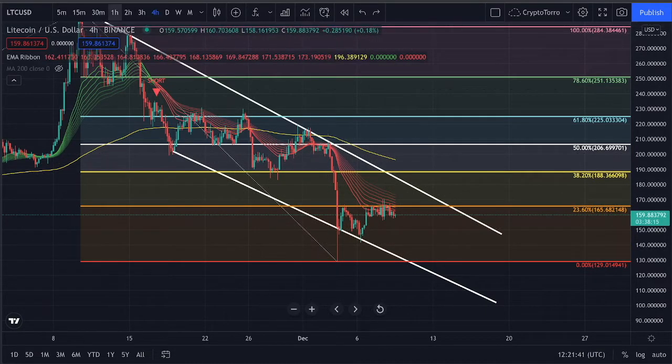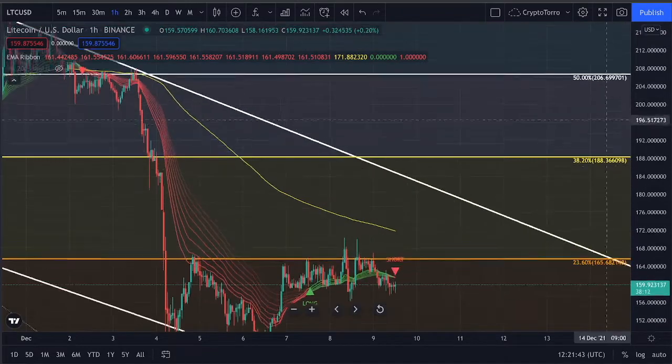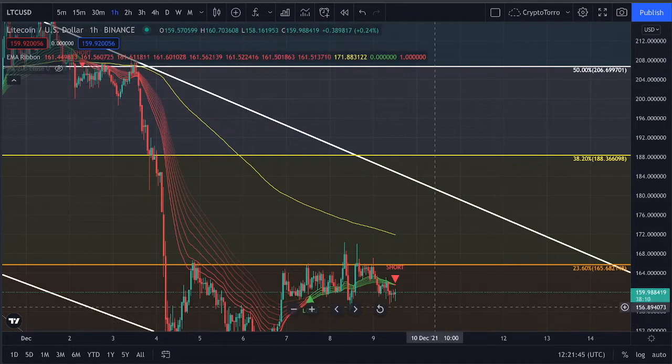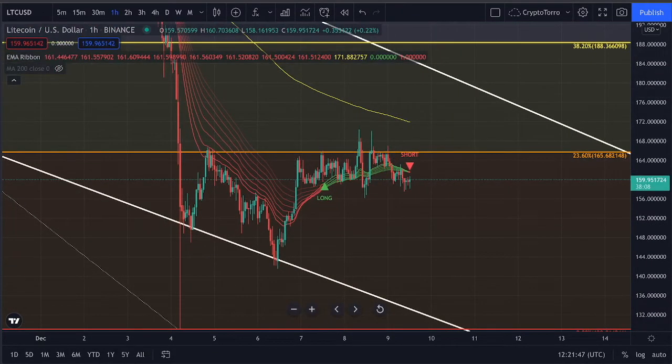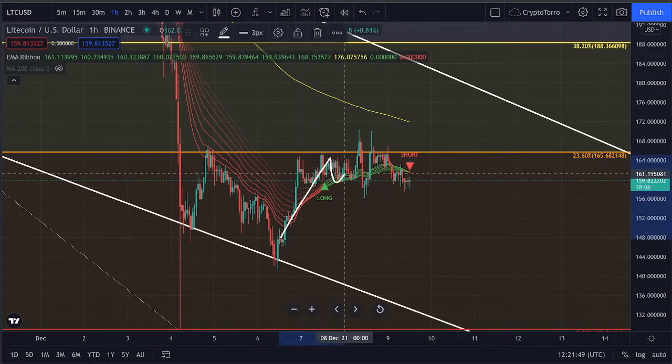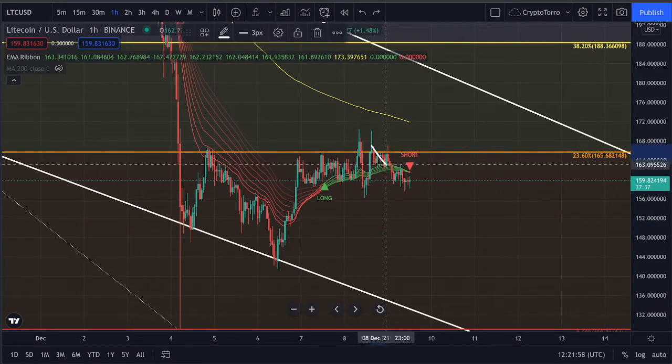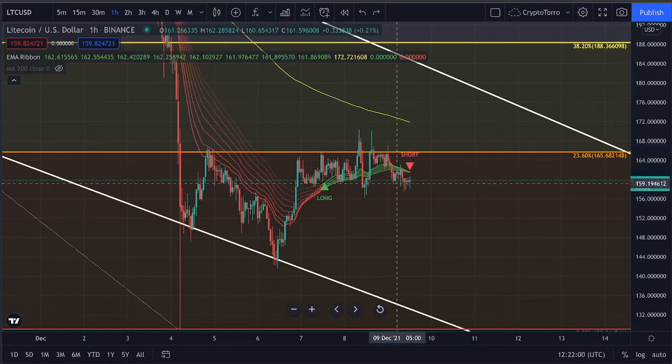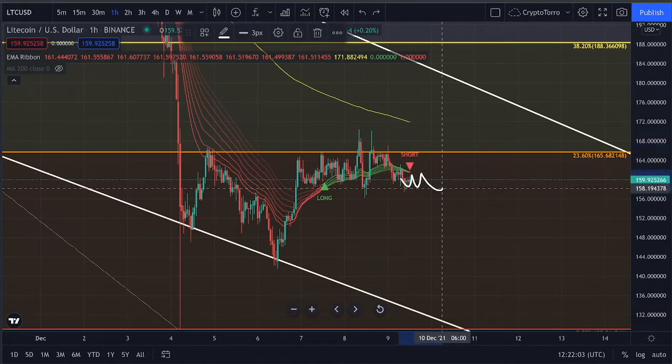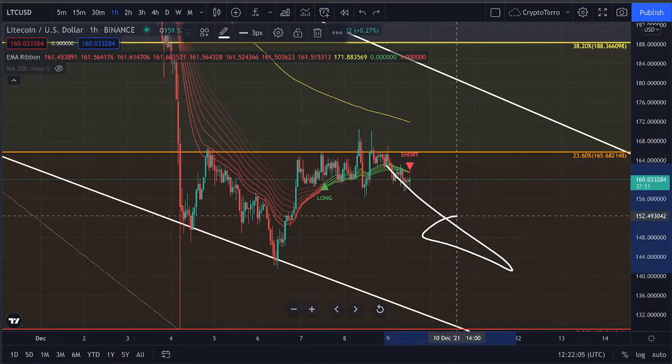If we head towards the 1-hourly time frame, what I think is quite unfortunate is that we are right now breaking down below the EMA ribbon on the 1-hourly time frame. We did see a breakout occur above it, we found support on top of it, but currently we are unfortunately seeing a breakdown below the EMA ribbon, serving as a level of resistance once more. So therefore, perhaps further continuation towards the downside is likely to occur.